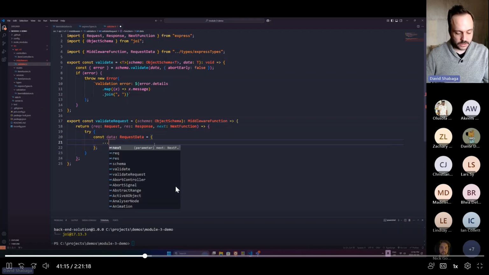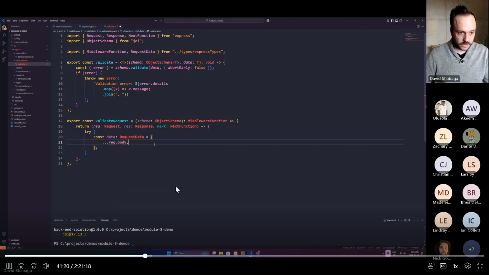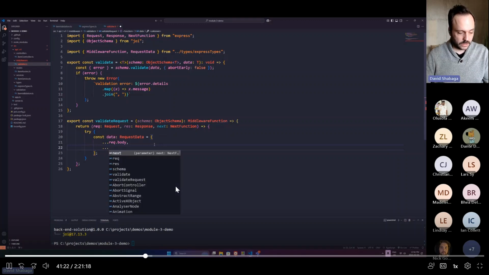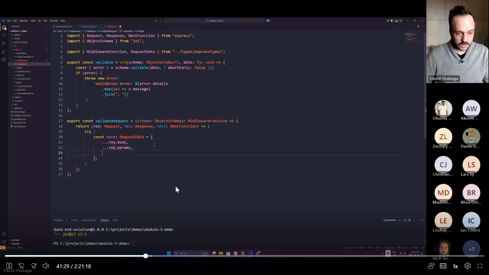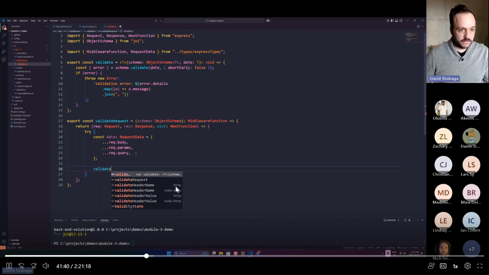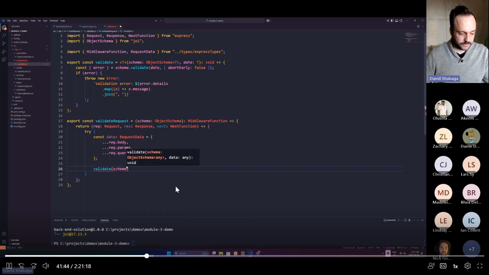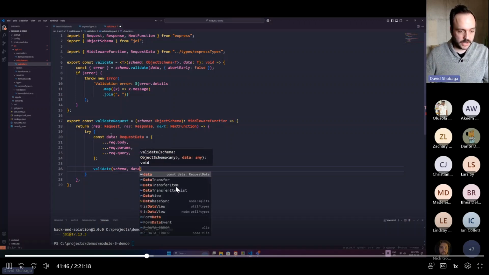I'm going to go dot start, stop, browse. Then I'm going to call my validate function, and I'm going to pass it that schema and this data.